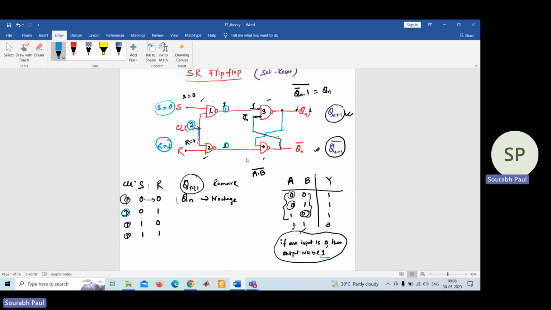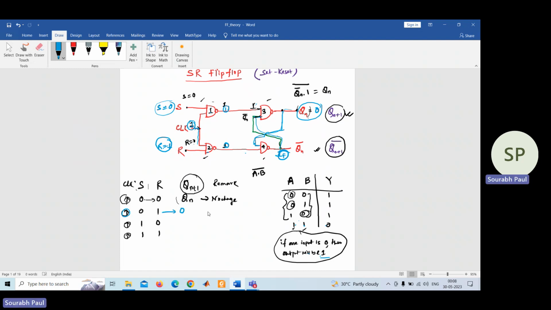Now what I told, in a NAND gate, if you apply 0, the output will by default be 1. So see, this one is coming back here. 1 and 1 you have applied to the NAND gate. What output will you get here? You will get the output of 0. And this 0 is coming back to this terminal. So 0 and 0, it means that you will get 1 here. So when you are applying S equal to 0, R equal to 1, the Qn value is nothing but 0.